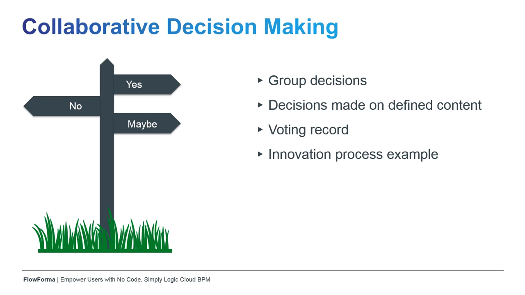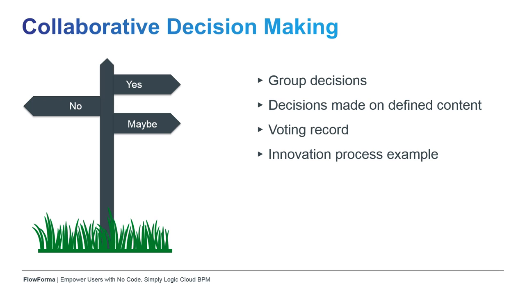This process is also known as the stage gate process, and is well defined in industries where the product innovation process is critical to the ongoing operations of the business. As we have seen, FlowForma provides an excellent mechanism for collecting data on that initial idea. You can capture a large volume of data on the proposed idea, including attached documentation justifying the proposal, and submit this in the first step of your form.